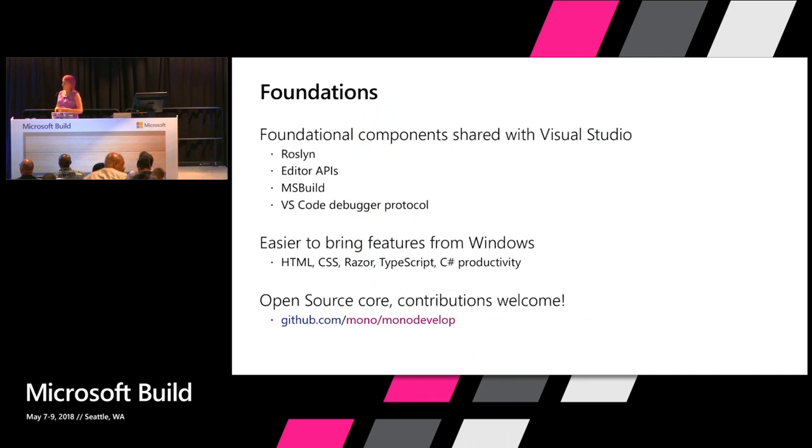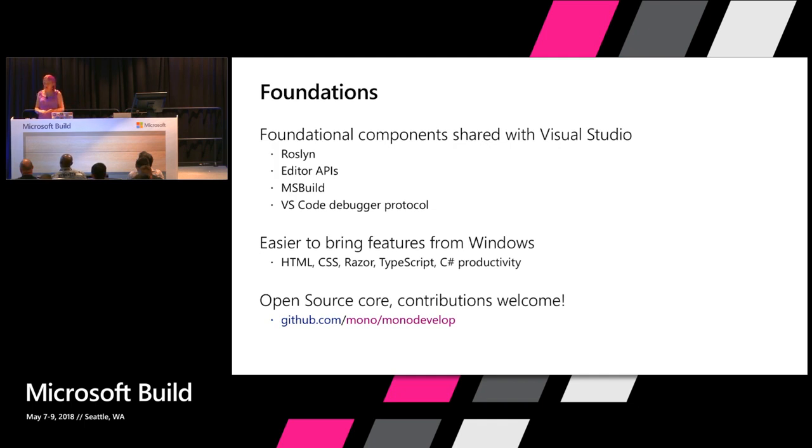Now, Visual Studio for Mac is based on the same foundational components as a lot of Visual Studio on Windows. So it's built on Roslyn for C#, IntelliSense, and refactorings, and analyzers, and so on. It also shares a lot of the same editor APIs now, so that's enabled us to bring over the TypeScript and JavaScript and Razor and CSS and HTML and so on by working with the VS editor team to bring those APIs over so the extensions could be ported from the Windows version.